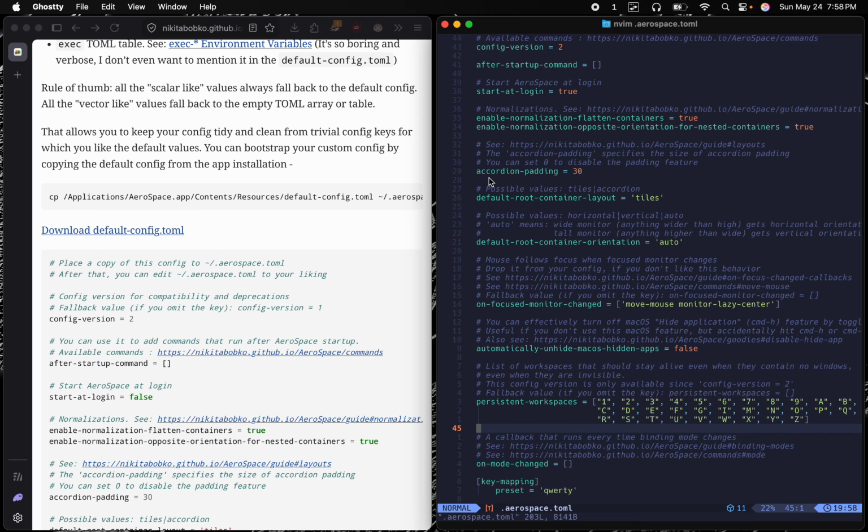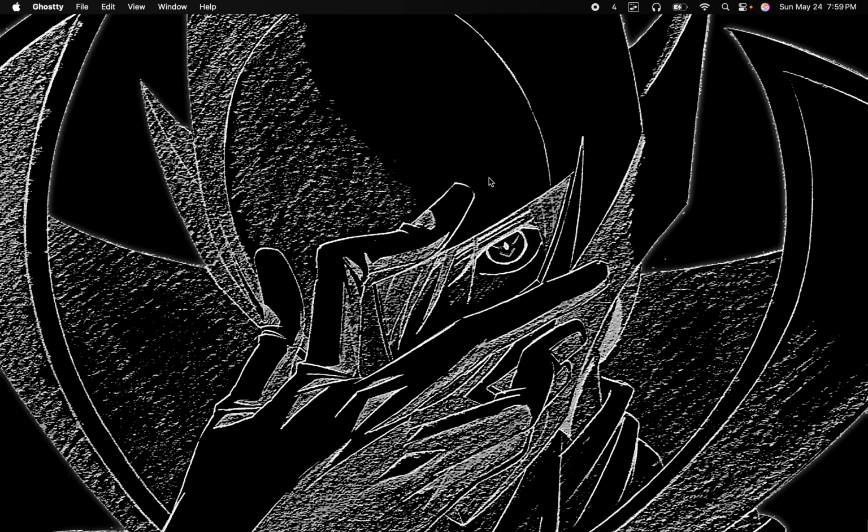But there's a system called workspaces, where we can have our different files or different tabs on different screens. All right, so right now this is my tutorial screen. I'm showing you guys the guide and the config file. Well, if I want to do something else in the background, I could click options 1, 2, 3, 4, 5, 6, 7, or any number on my keyboard. And on the top right, you'll see that it changes.